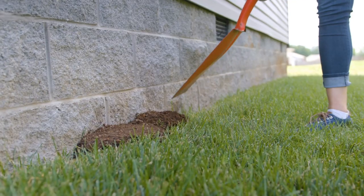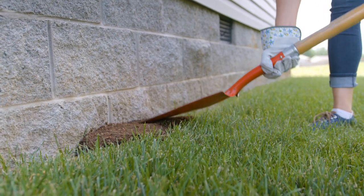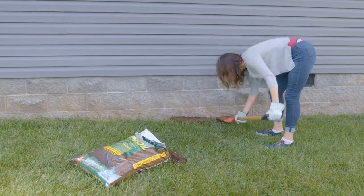If settling occurs, spread additional soil in the depressions to raise and re-establish the grade so water will not puddle against your foundation or skirting. In the future, you may add a walkway, a garage, a patio, or even a deck to your home. Before you begin to build, make sure you're not affecting the flow of water away from your home. Failure to do this could cause problems with your home's foundation and skirting.